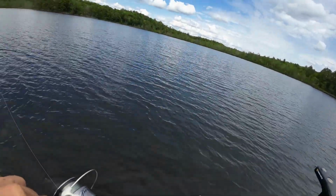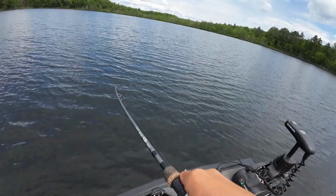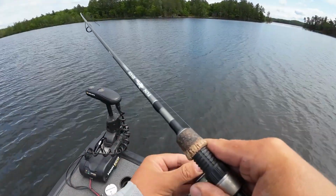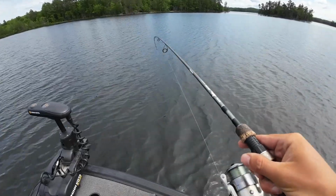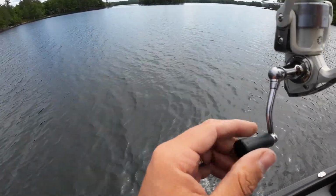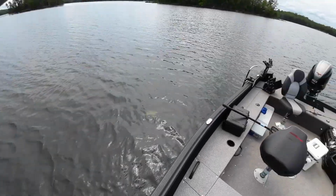There's one. Oh. That's a good fish. Yep, that's a good fish. On the minnow this time. I'm gonna ease off of them just a hair. I don't wanna horse them. What do we got? Walleye. Another walleye. Jeez. All right.